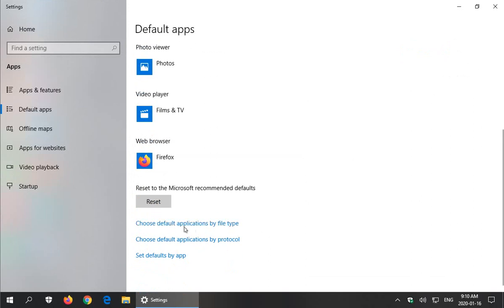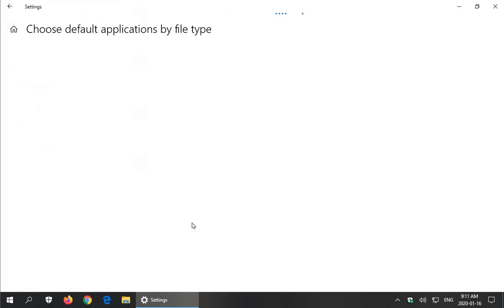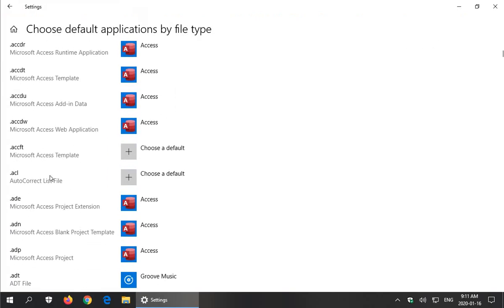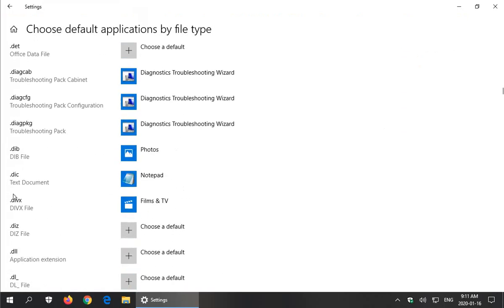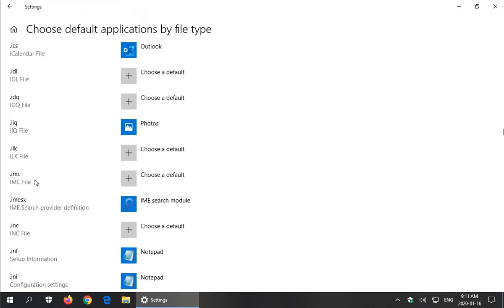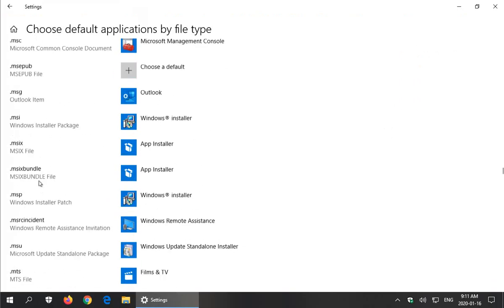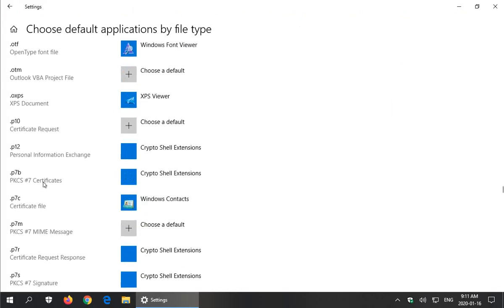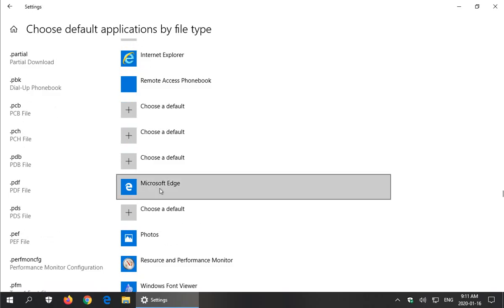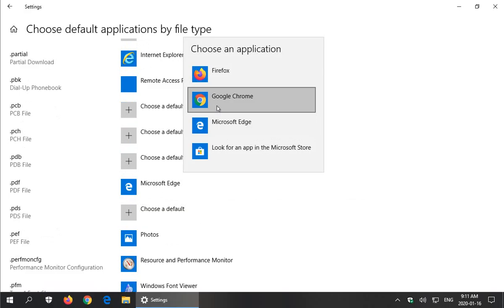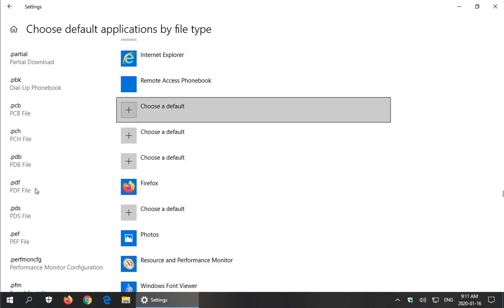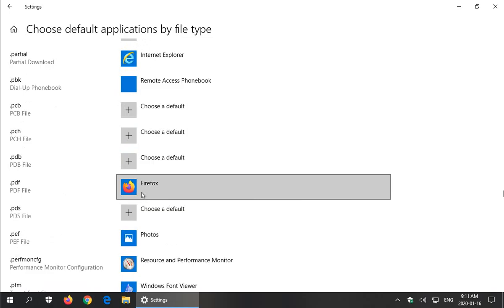And there's also a way to choose default applications by file type. So, if you clicked here, for example, and you were wanting to specify which app opens PDF files, you could scroll down to the PDF entry, which is way down here. We're getting closer. All right, so here we go. So here's PDF. So right now, Microsoft Edge is the option for opening PDFs, but the system can also open them in Firefox or Google Chrome. Since Firefox is my default browser, I'm going to choose that as my default PDF viewer. Although what I really suggest, and I haven't done it yet on this system, is for PDFs, install the free Adobe Acrobat Reader and have that as your default for PDFs.